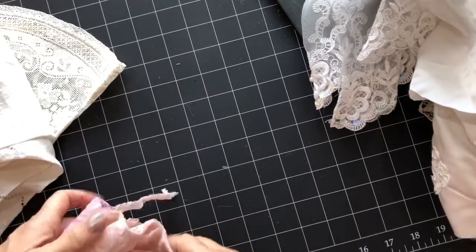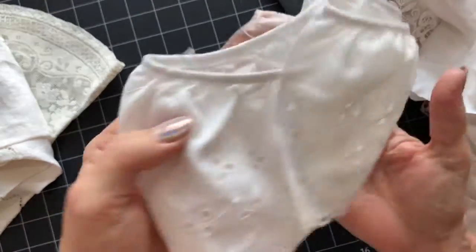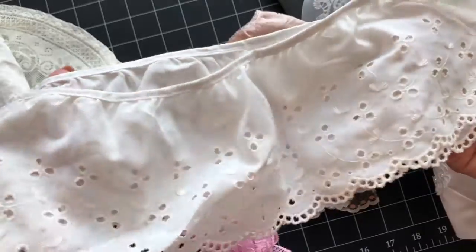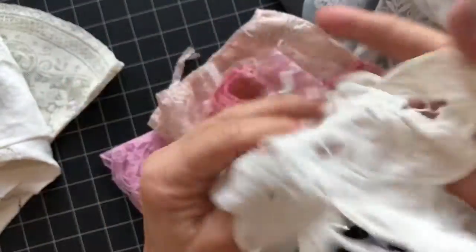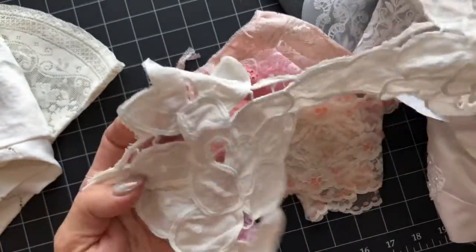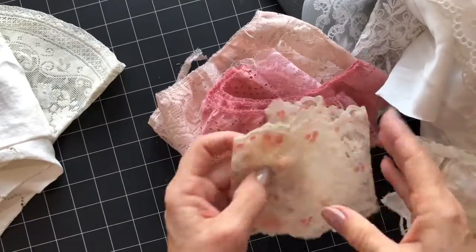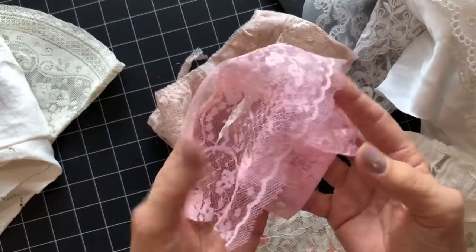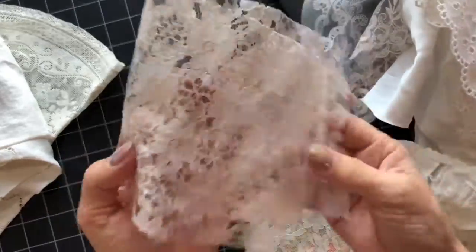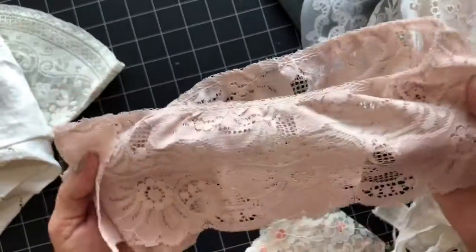And then she sent me some of this pink here. And look at that. Oh my gosh, not lilac, eyelet. That'll be pretty dyed up too. And I love this. This is gorgeous. Thank you, Mom. And she sent me some pink stuff, so I'm always loving pink. I like to get the colored stuff because, you know, you can dye it up, but sometimes it's nice to find the colored different things for your journals.